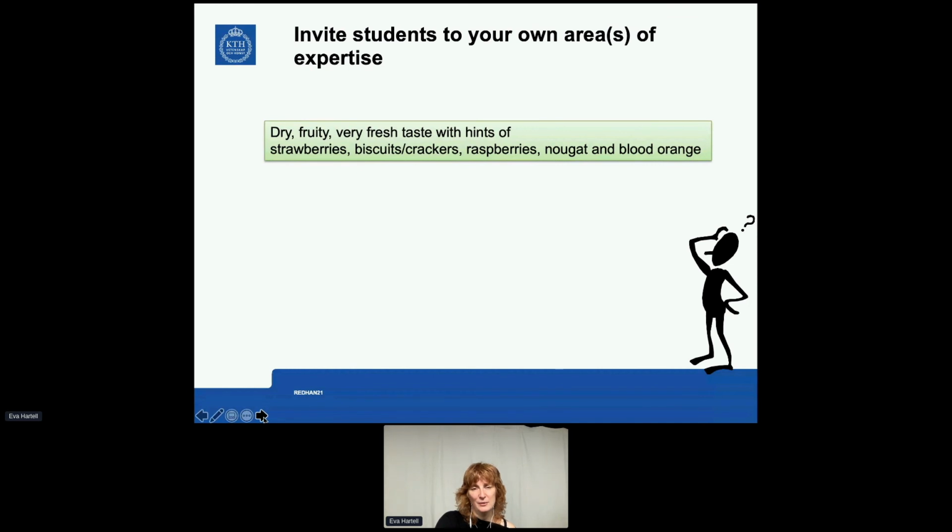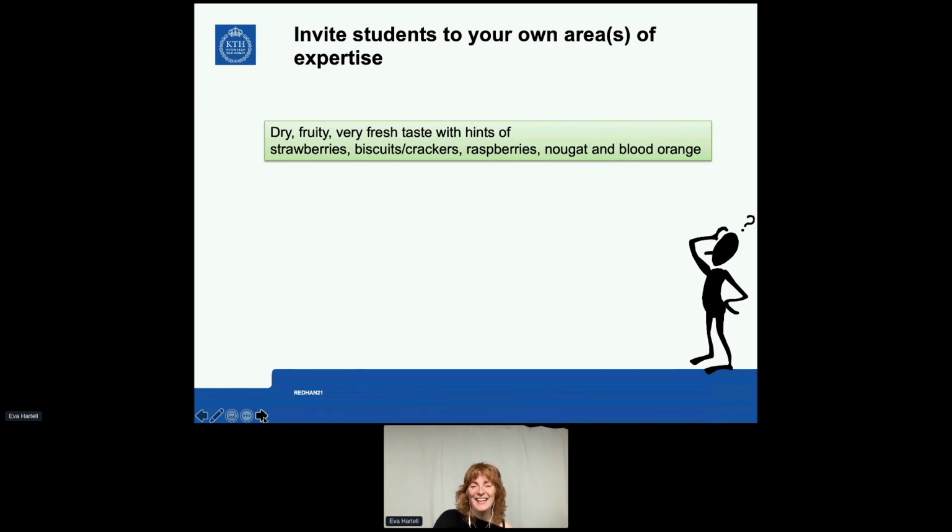Compare this to criteria in the Swedish national syllabus. It doesn't say much, but maybe some of you can guess what this is about. Is it a cake, perhaps? Or is it a new flavor of chocolate? Or is it perhaps, since it is Saturday, could it be a wine? Could be. Wine. Yes, Thomas.